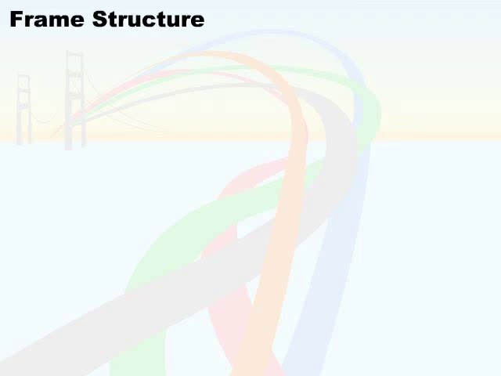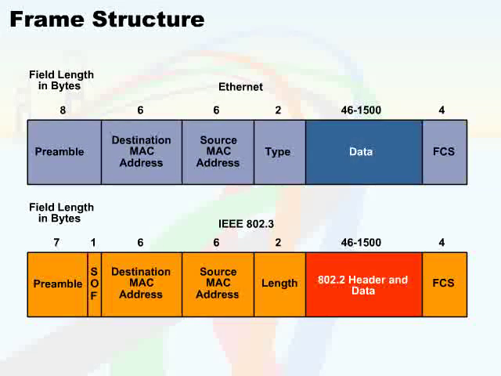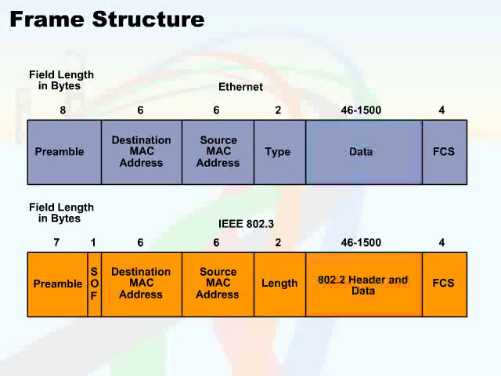The other type of structure that is very important to understand for Ethernet is the frame itself. This is somewhat of the container for the data that is actually being sent from an application. You'll notice that regardless of whether we look at a standard Ethernet frame, which would be considered ARPA Ethernet or DIX Ethernet, or Ethernet IEEE 802.3, our data portion is always between 46 and 1500 bytes.